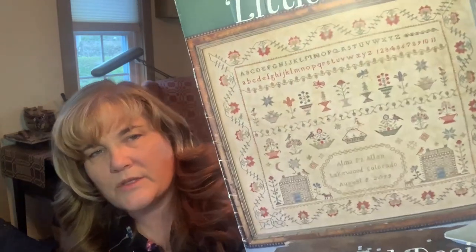So that's been a work in progress, a WIP. I think when I go up to my mountain home this summer, which I will be spending much more time up there after I retire, this is going to be kind of my main focus, not monogamously, but this will be my big sampler stitch that I would like to get done. Anyway, that is Little Birds, very easily still available. It's got two houses, and I think this one says Alma Allen, Lakewood, Colorado, and then the date. This came out May of 20. It just says copyright 2020, but I know this one wasn't out for market yet.